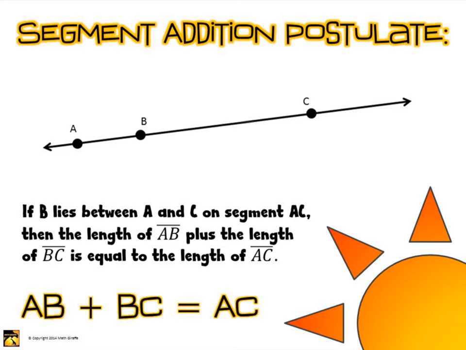Okay, and so we're going to end with our segment addition postulate. Just to reiterate here, if B lies between A and C on segment AC, then the length of AB plus the length of BC is equal to the length of AC. And that is just a reminder for the segment addition postulate. But at this time, you can go ahead and work together and work through the properties of equality and congruence paper. And the answer keys are available to you when you are done.